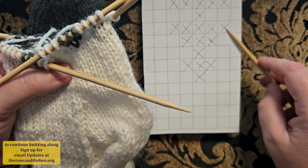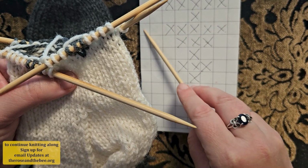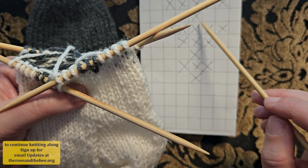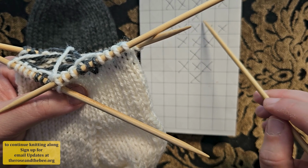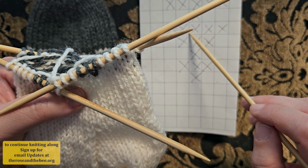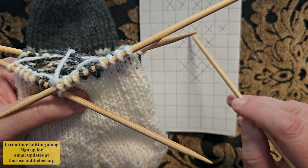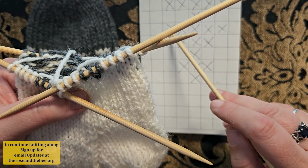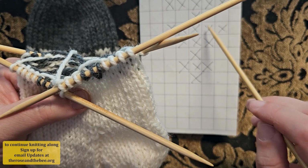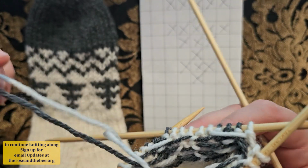Now we have the fifth line of the pattern. One white, five gray, two white. Notice that now we will be weaving white behind the gray. You can do it after the second or the third gray stitch. So it will be one, one, two, three, weave, one, two, one, two, one, one, two, three, weave, one, two, one, two. Let's begin this round.